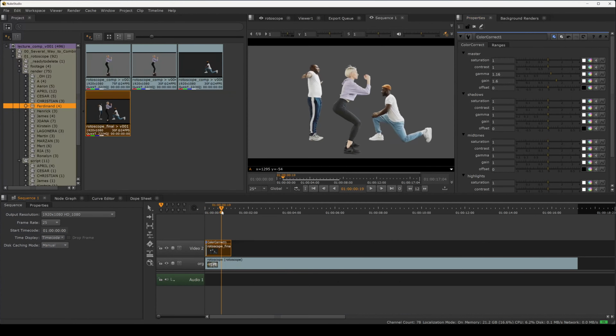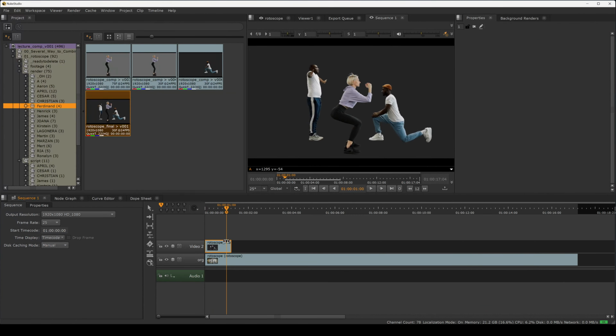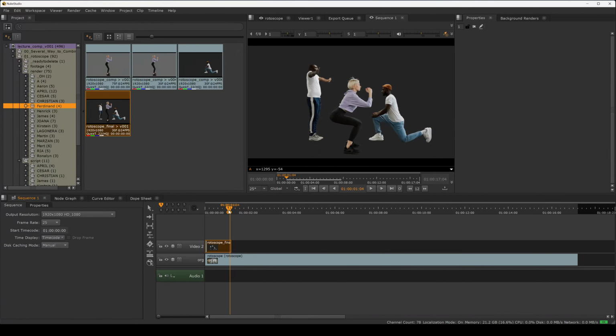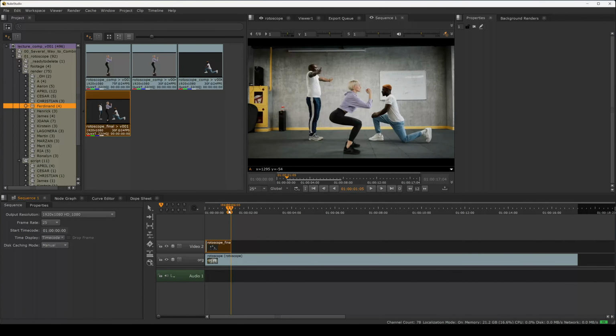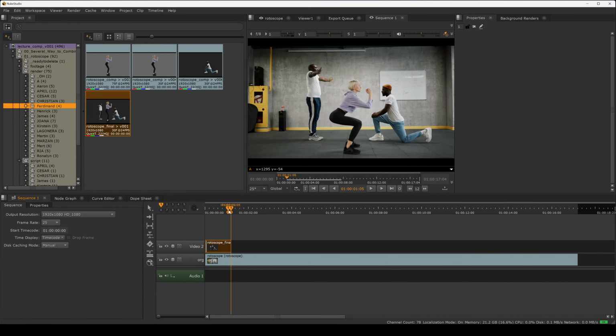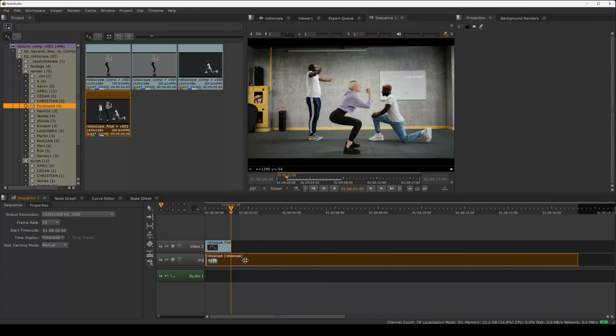For example, this is a rotoscope, right? This is also the same. Alt and the arrow key is go to your first frame and last frame. And you see this button, C button is cutting your data.